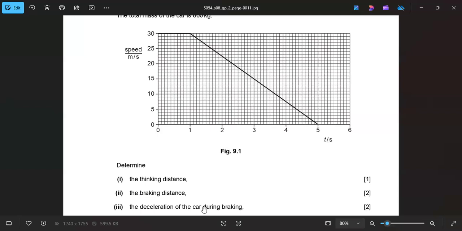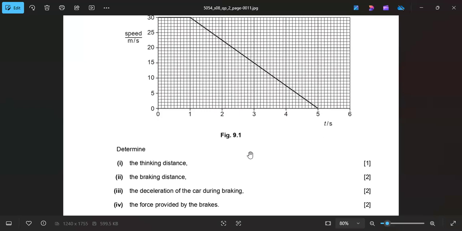The deceleration of the car. So you will ideally take a gradient that gives you the acceleration. Remember the speed time graph, the gradient of the speed time graph gives you the acceleration. So if I were you, I would calculate the gradient of the whole triangle because it's a straight line. So that gives me a very good, easy calculation. So it will be starting from 30 to 0. So it will be 30 minus 0 and divide it with 4. That gives you the deceleration.